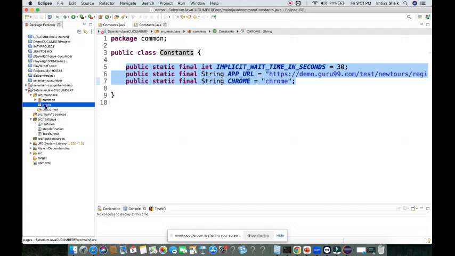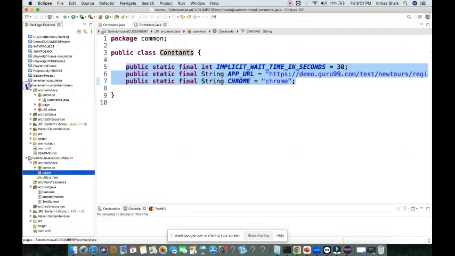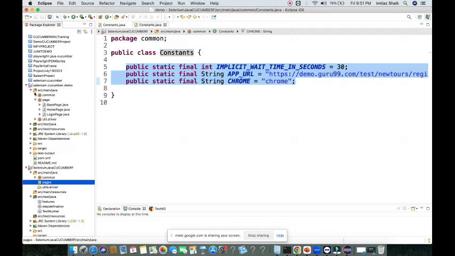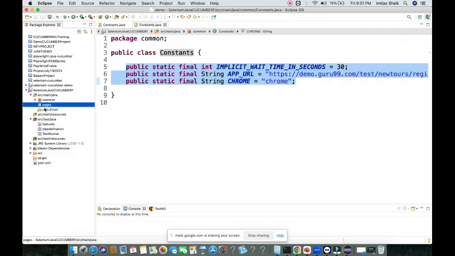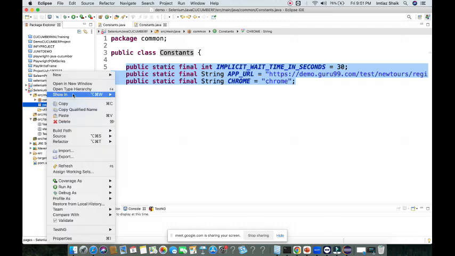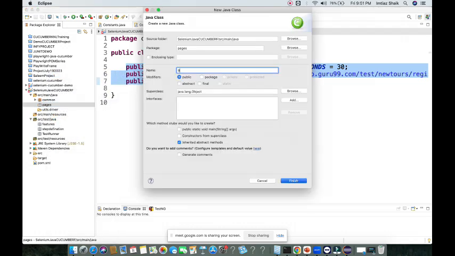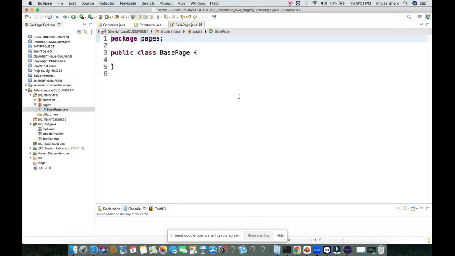In this pages folder, we have to create the base page. So this base page is very important. I just create the class base page. Here also you should not select the main method. Just create the base page.